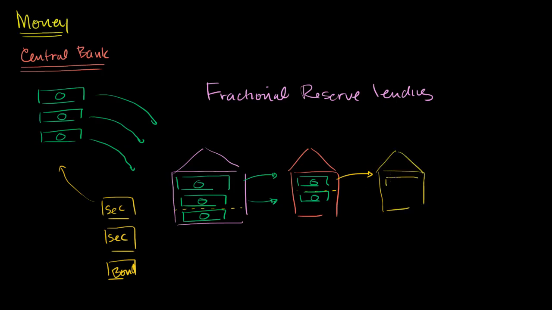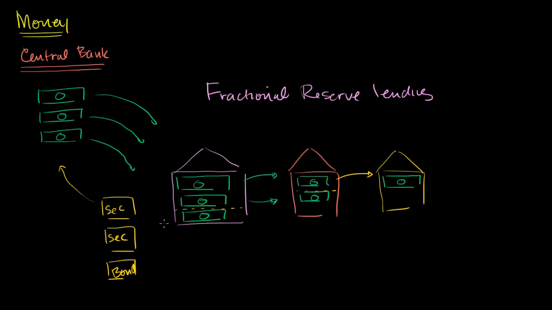And now this is interesting. In future videos, we'll go into more of the math of exactly how much money is being created. It's an interesting mathematical problem. Actually, it's a sum of an infinite series and all of that, and you can look that up if you're interested in those ideas. But the basic idea here is even though the central bank printed 3 units of base money, $3 right over here, there's a lot more money in the system.